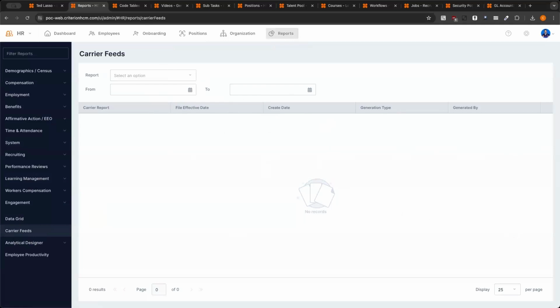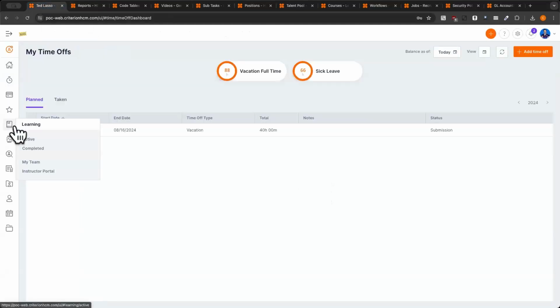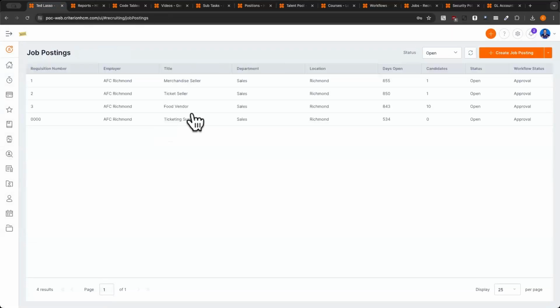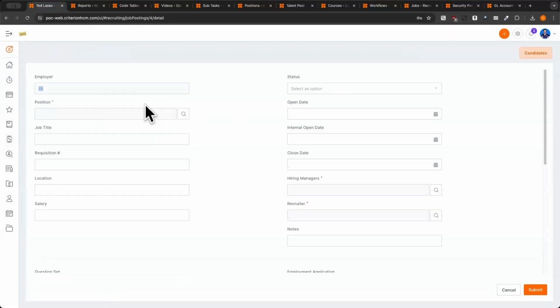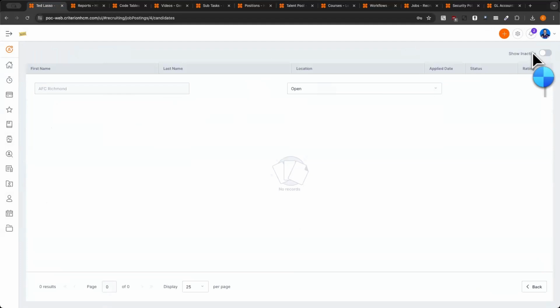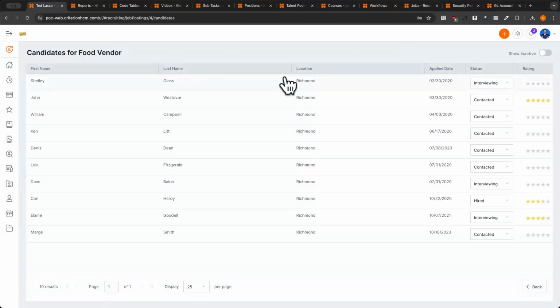Trying to think if there's anything else out here that's big that I want to talk about that I wasn't sure I was going to get to. Let's see. Yes. Enhancements to the candidates for hiring managers. So I do want to talk about that out there. So when you are in here as a hiring manager and you're looking at your candidates, you now have more abilities out here for your candidates.